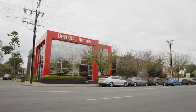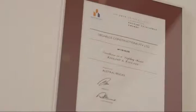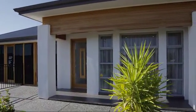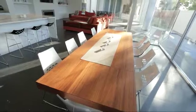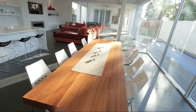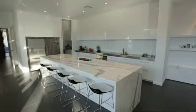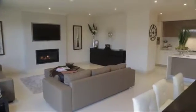Homes is family owned and run, and one of this award-winning master builder's primary objectives is to meet the individual needs of their clients in order to build to their specifications. They offer a wide selection of home designs, catering to people looking for an affordable small courtyard home to those looking for lavish, spacious two-storey homes. The professional team at Homes understand that building your new home can be a wonderful and exciting experience as you explore the combination of location, price, style, and the features that you'd like to include.